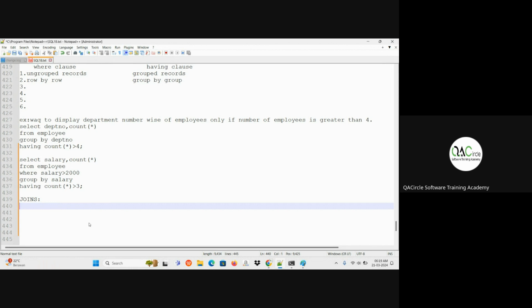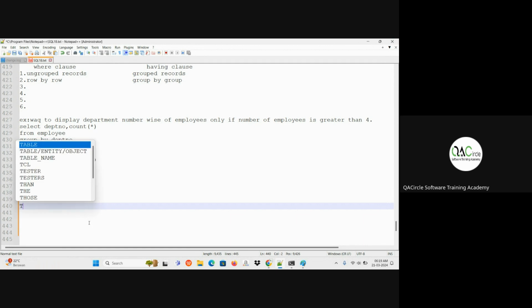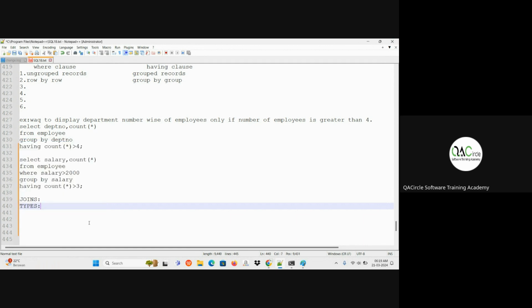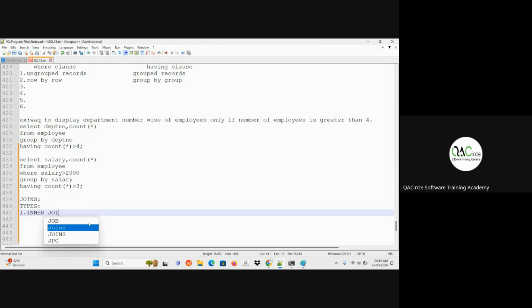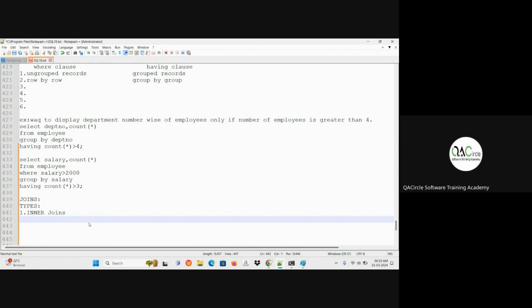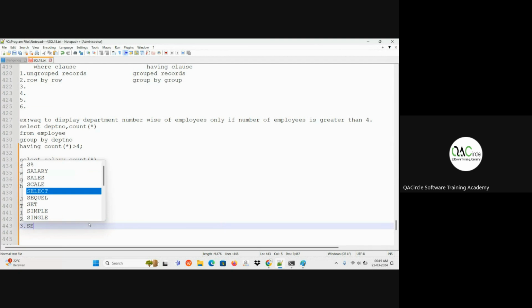These joins are classified into 5 types. The first one is inner join. Second one is outer join. Third one is self join.